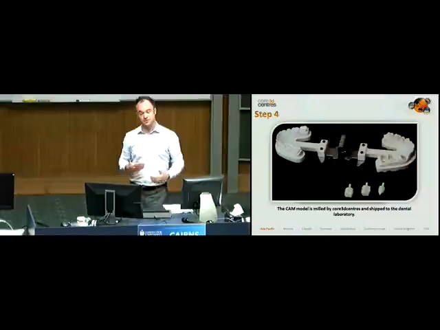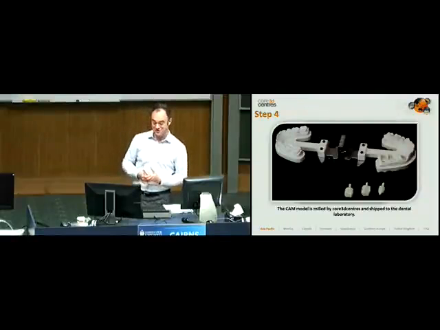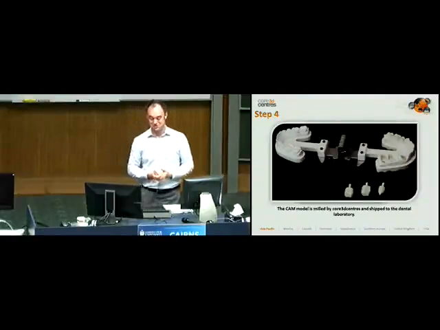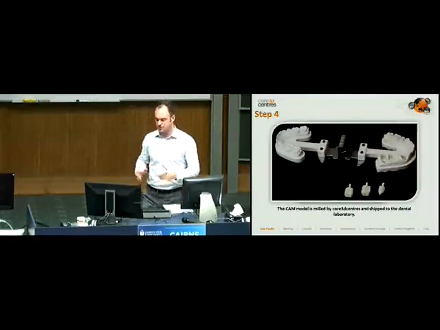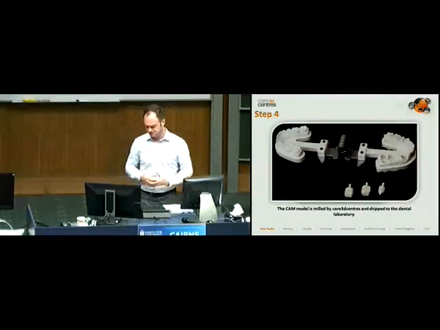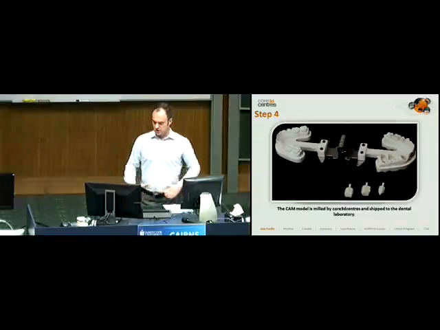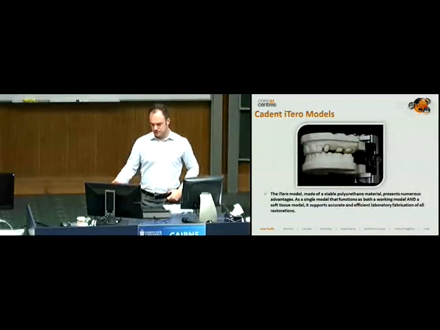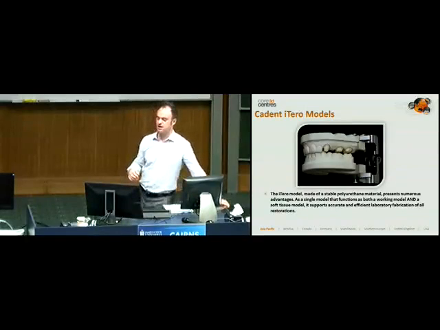So if you want afterwards, sorry for the people that aren't here, but if you want to afterwards, you can come and have a look at these. They're incredible to look at up close, and laboratories absolutely love them. And as I said, they're around $25 to $30, depending on the complexity. So basically covered that slide, so I'll move on. But the interesting thing is that it functions as both a working model and a soft tissue model, so you don't need to duplicate a model, which is good. And obviously, because they're milled in such an expensive machine, the machines can mill down to an accuracy of 8 microns.